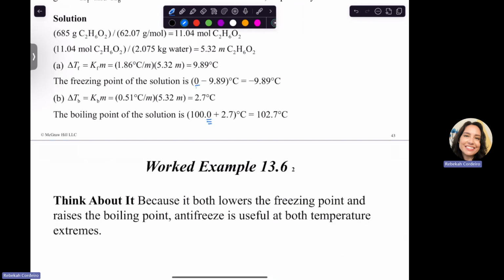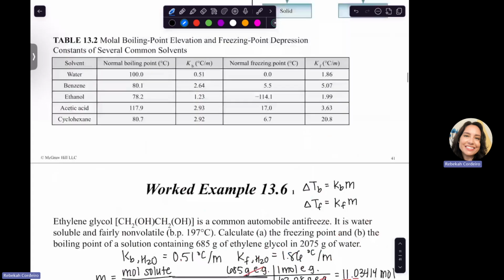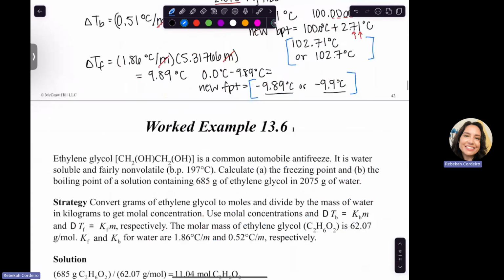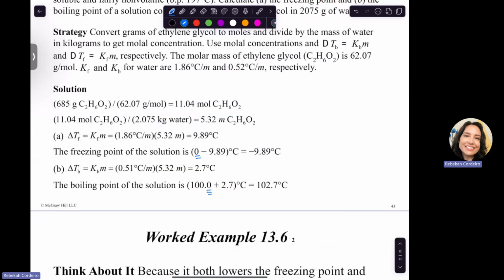Oh, for this one, they just use 0. They didn't even use 0.0. So it's not very consistent. So hopefully in Alex, they won't give you too much trouble for the significant figures of that. But let me know if you do need me to look at it and tell you what to put in. Just text me.